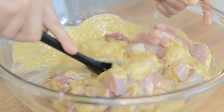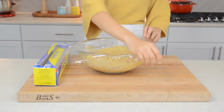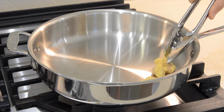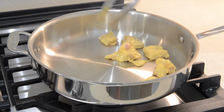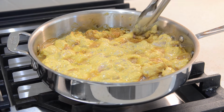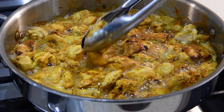Marinating the chicken in yogurt will make the chicken extra tender. Cover the bowl with saran wrap and let it marinate in the fridge for at least 1 hour to overnight. Next, heat a large skillet over medium heat and add in your marinated chicken. Be sure to only add in the chicken, not the yogurt mixture. Let that cook for 10 minutes, then flip and let it cook for another 10 minutes on the other side. Once the chicken is cooked, remove it from the pan and transfer it to a plate.